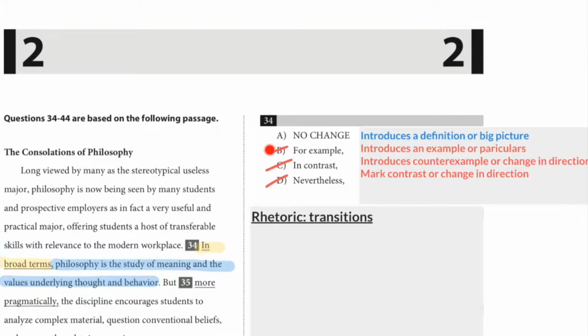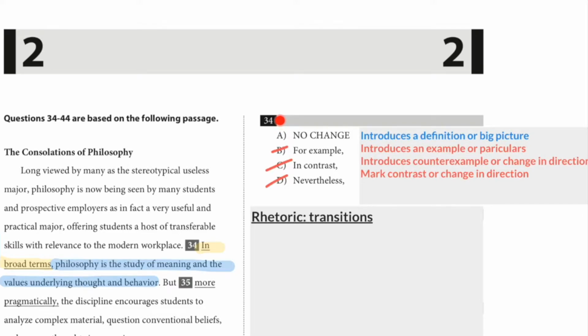Although I will say that when I chose answer A, I was a little nervous because it was the third no change in a row. Statistically, if you look at grammar sections and writing sections, no change comes up about 25% of the time, which is, it's A, B, C, or D, so answer A will be the correct answer 25% of the time. But if you're choosing no change more often than that, then you want to make sure you're double checking. I often go back and double check no change answers simply because they're designed to catch people who miss stuff. So if you're choosing no change too often, then that could be a problem.